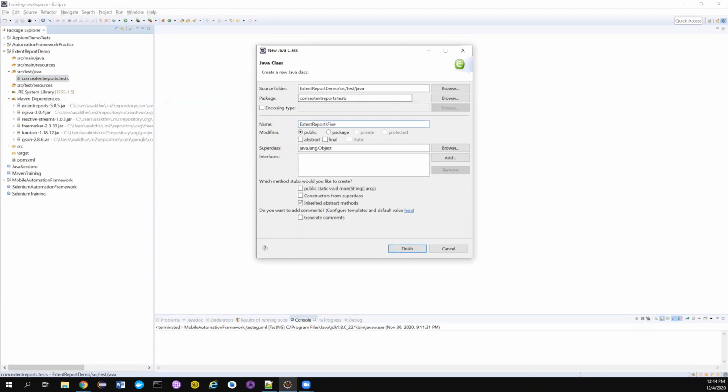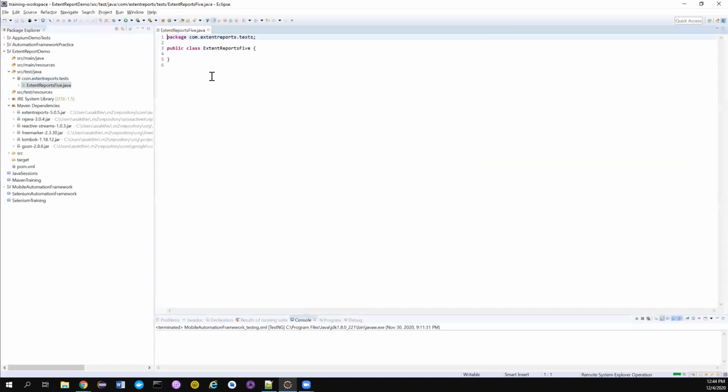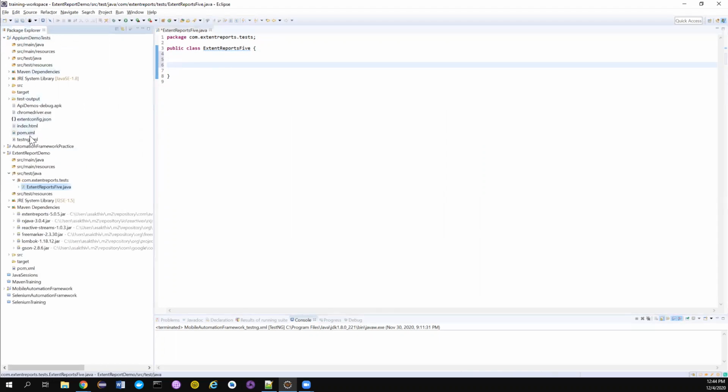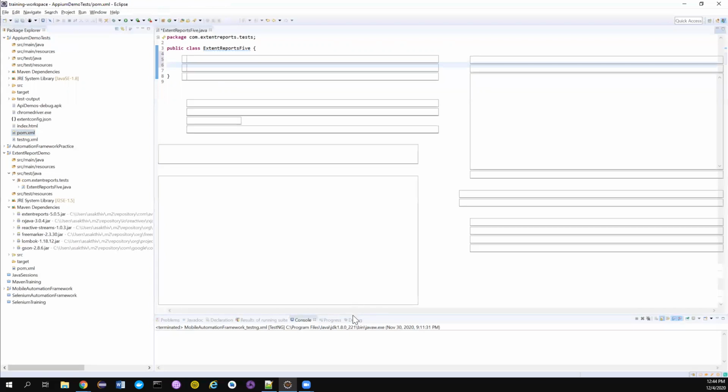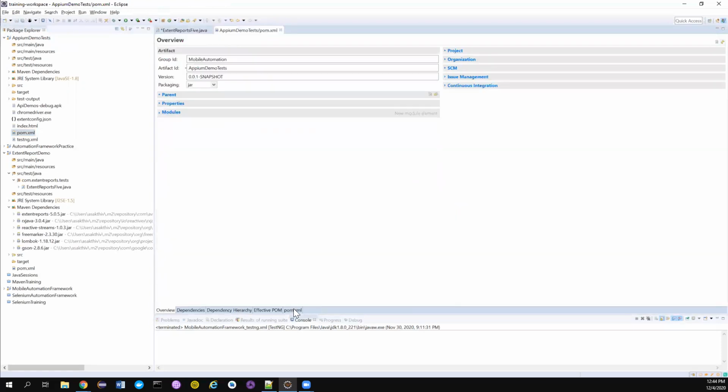So let me create a class like this. Okay, and you can use public static void main in a Java project, or we can also use TestNG jars. So for now, for simplicity, I'm just copying it from another project. Okay, the TestNG dependency.